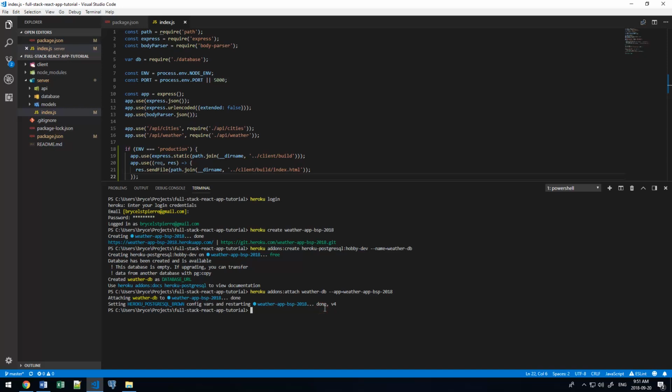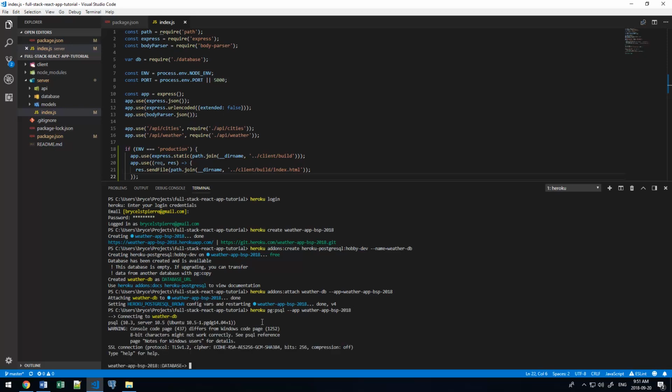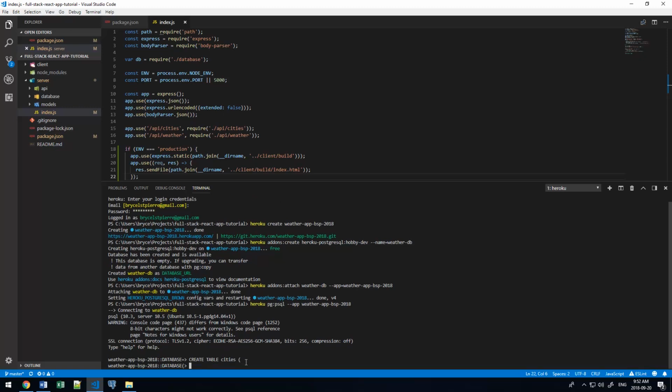So the only other thing we have to do to initialize the database is actually create our cities table. So if we run the command heroku pg:psql, then we do --app, and enter our app name once again. Mine is weather-app-bsp-2018. Enter. This is going to actually bring us into the Postgres command line for our database that we can run queries on remotely. So now if we enter the query, this will be the same one that we entered in the Postgres manager previously. So create table cities, and then an open bracket. And if we hit enter, we need to actually put a semicolon to run the statement. So we can actually press enter and continue writing our command on the next line down.